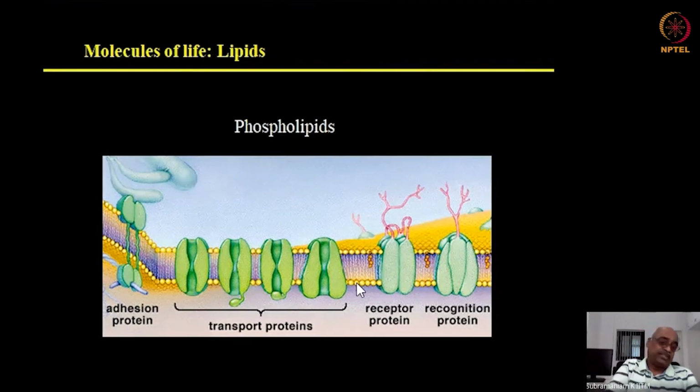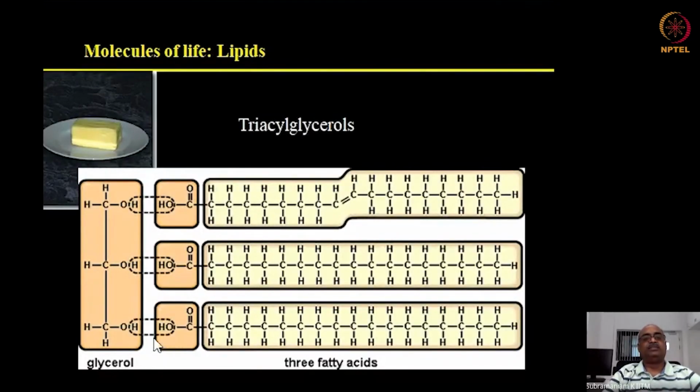So this is the importance of the phospholipids. Do not worry about these structures. We will learn about them later. These are basically proteins embedded in the lipid bilayer. So our cell membrane is nothing but these phospholipids. Each phospholipid is essentially a triacylglycerol, in which the third alcohol group of glycerol is esterified with a phosphoric acid, and that phosphoric acid may have other polar groups attached to it. And that is how there are many kinds of phospholipids themselves.